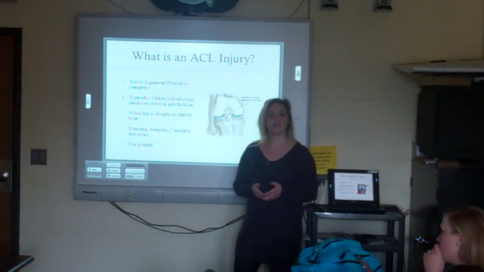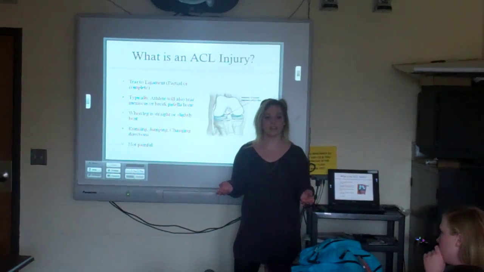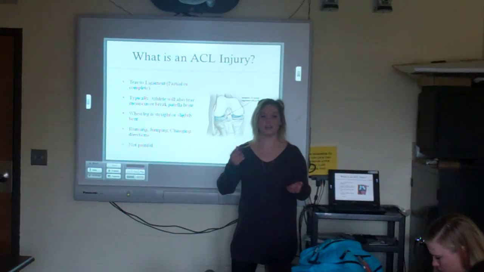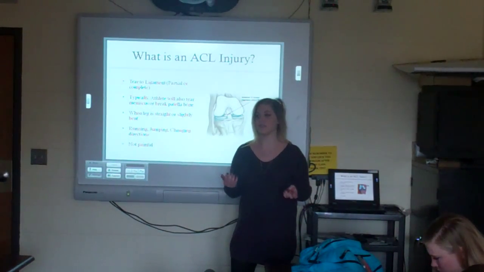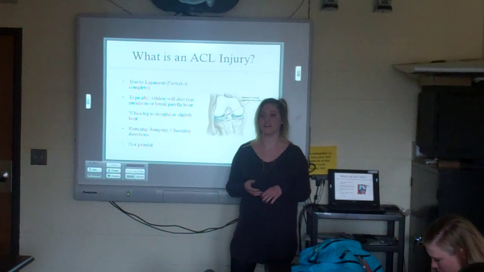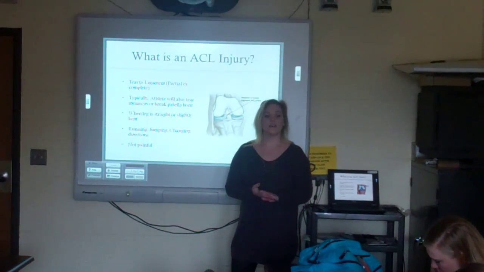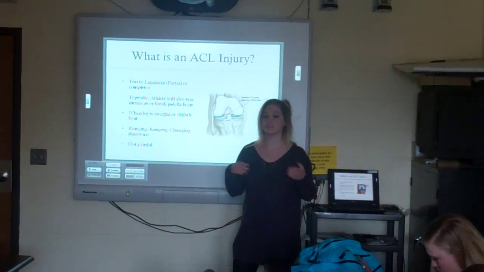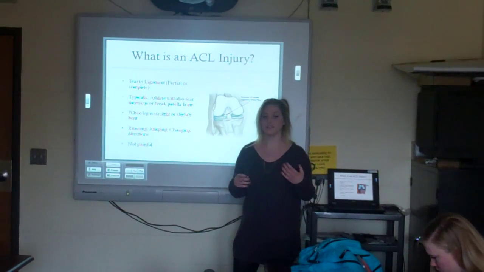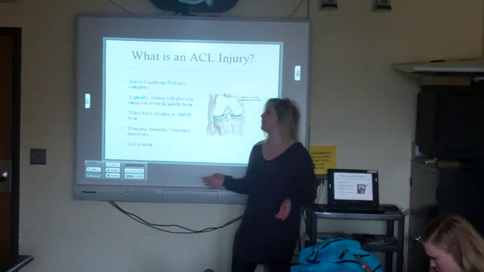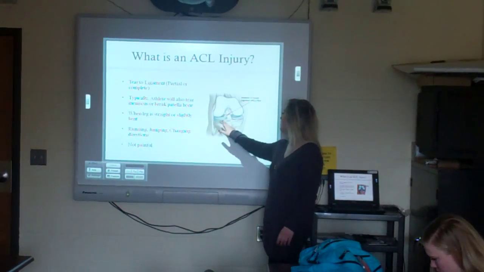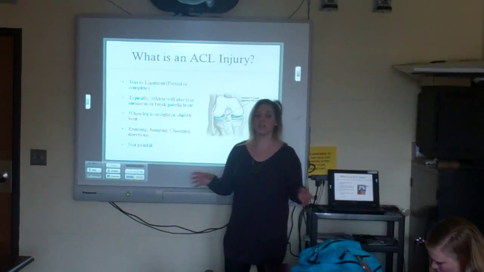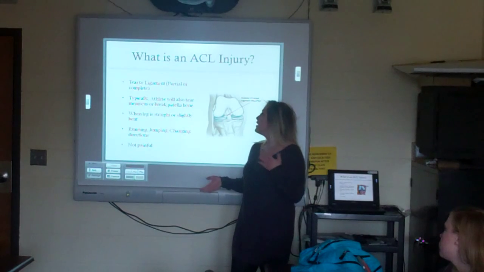So an ACL injury is actually a tear to that ligament, and it can be partial or complete. Partial meaning it could literally be a little tear halfway through. Complete is obviously the entire ligament rips in half. And when athletes tear their ACL, they will often break their patella bone, which is the kneecap, or tear their meniscus, which is the tendon right above the tibia. And that's actually what causes the really long recovery time for athletes.